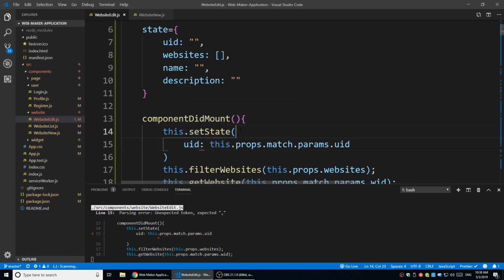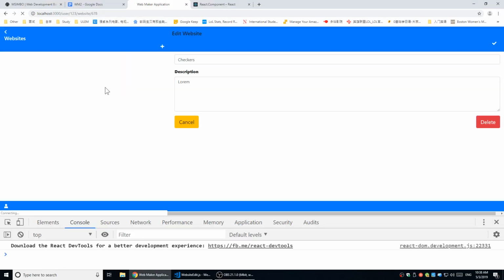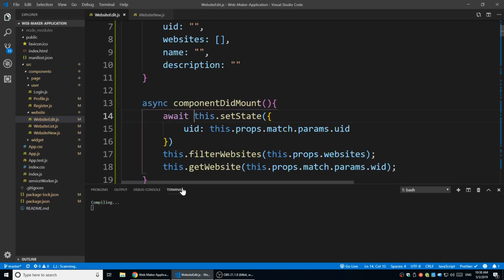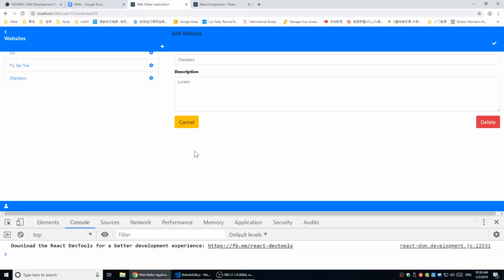Set state, it should be put inside here. Let me try it. All right, I just want to make sure it works. Nothing showing because I need to wait for this one to finish first. So I'm going to put async, and wait for this one to be done first, and then do the rest of it. Yeah. So checker.